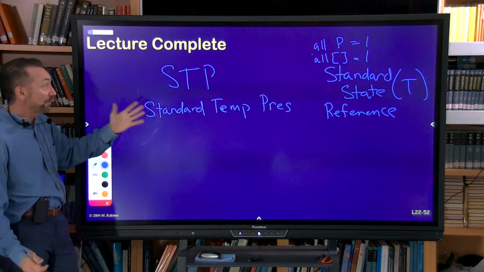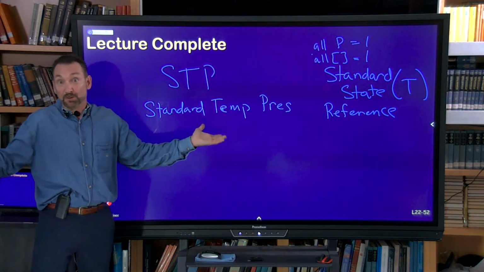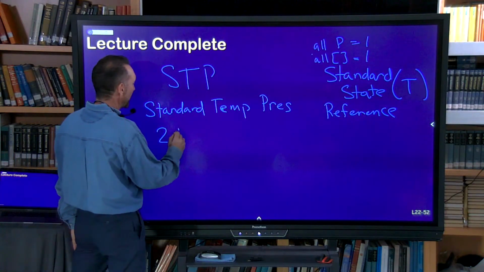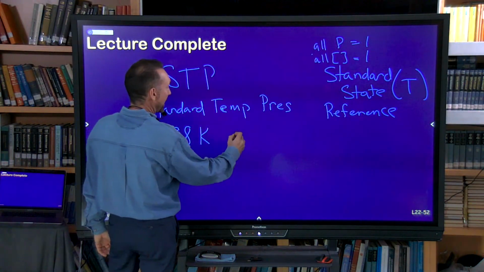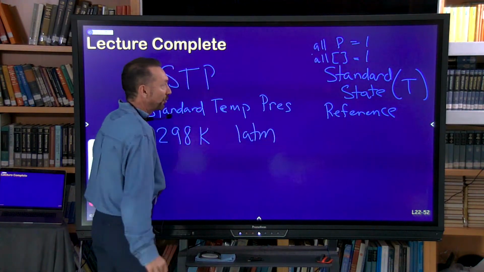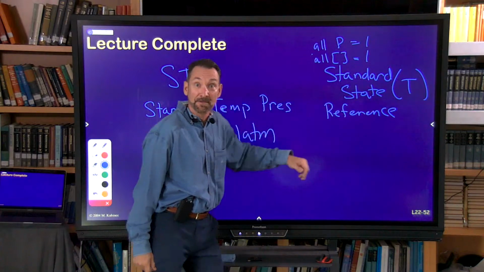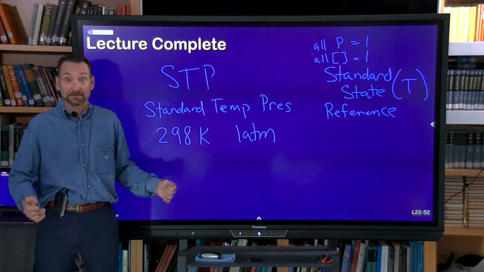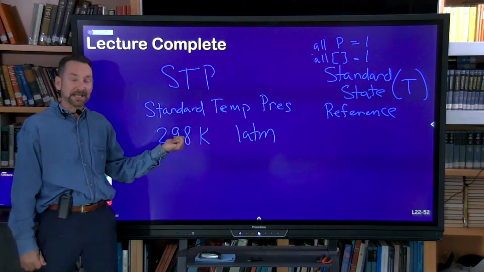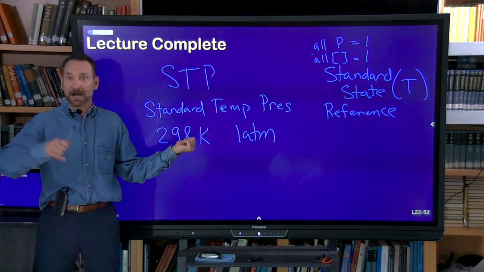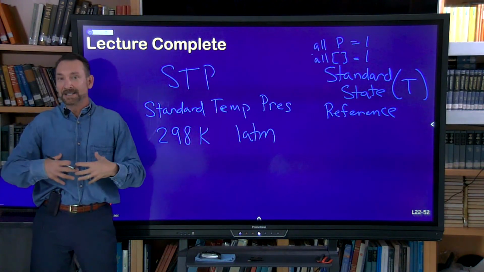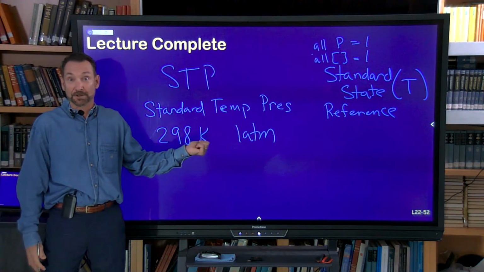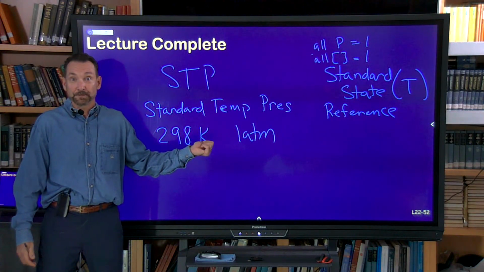Standard temperature and pressure is just room conditions, the conditions you normally get. So standard temperature is 298 K and 1 atmosphere. So while this is extremely uncommon, this is extremely common. It's also kind of a reference, standard temperature and pressure. So we can all say we're all working at standard temperature and pressure. So if I compare my reactions to your reactions, I did mine at standard temperature and pressure. I'm sure you did yours at standard temperature and pressure because it's room temperature and room pressure. Okay?